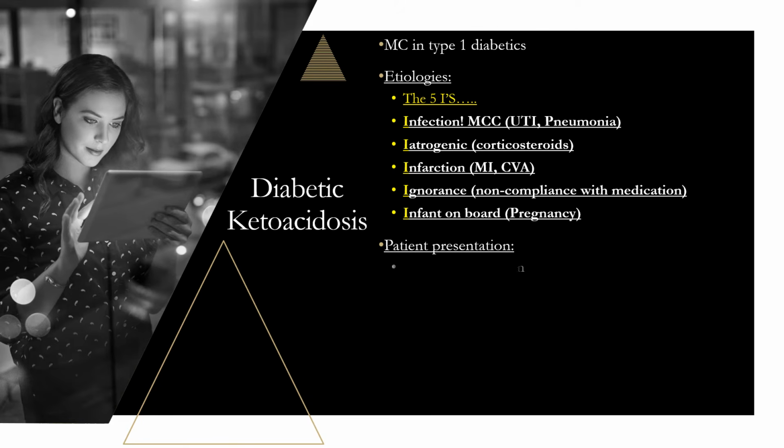As far as the presentation, patient is going to have nausea, vomiting, abdominal pain. Those are going to be your more common ones, of course, polyuria, polydipsia. The body's trying to get out all this extra glucose in the body. The body's acidotic. It's trying to flush out all of these toxins. On physical exam, one of the big ones is going to be the fruity or acetone breath.